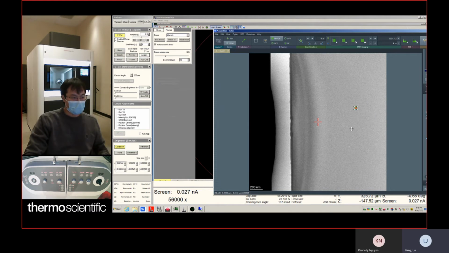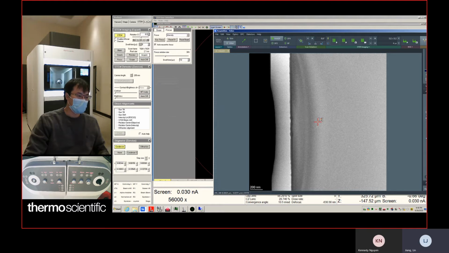So this region is flat. You see this contrast is very uniform. But this region has curtaining, but this region is pretty thin. If you have a hard time to directly tilt this region to the zone axis, you may want to start from here. You can tilt this because this region is pretty thin.